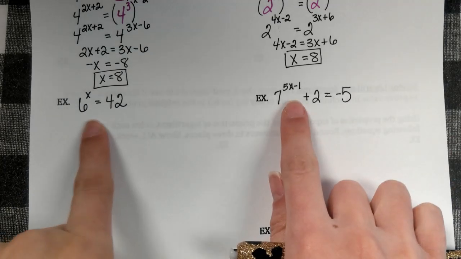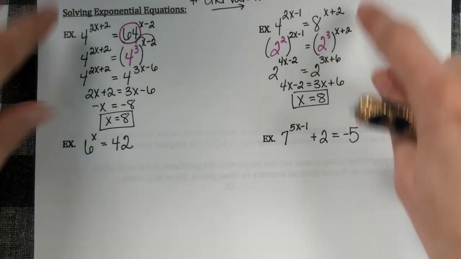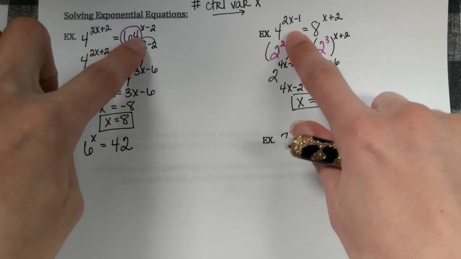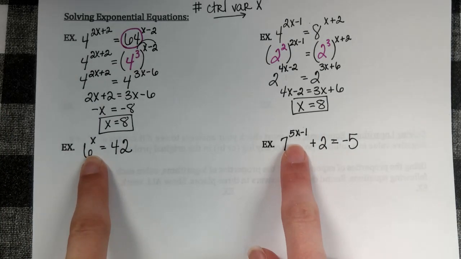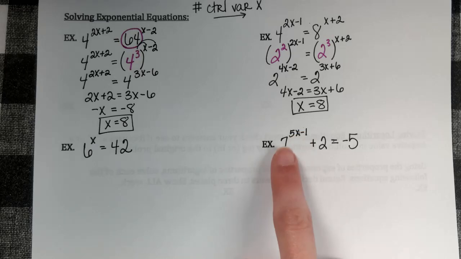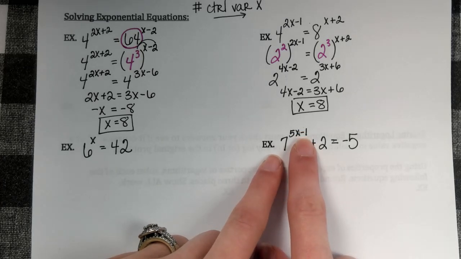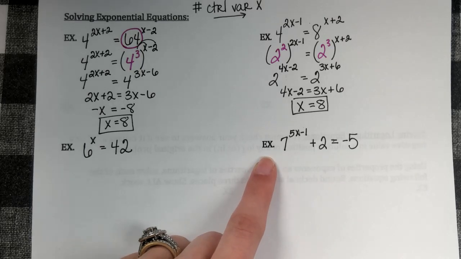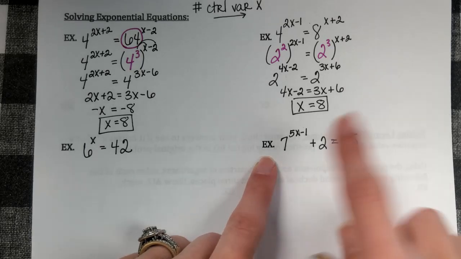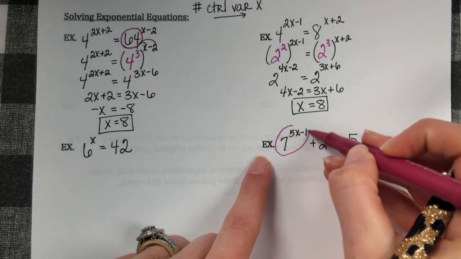Notice that with both of these examples, I can't do the same thing that I did with the first two, because the first two had exponents on both sides, left and right. Here, I only have one term with an exponent, so I'm not going to treat that the same, okay? What I'm going to do is always try to isolate the base raised to the exponent because these are exponential. If you don't have the word log, then that means it's exponential, not logarithmic, okay?